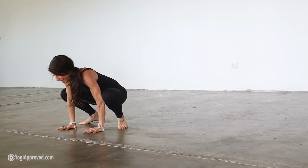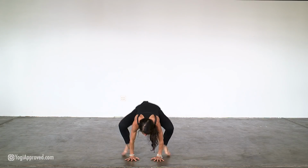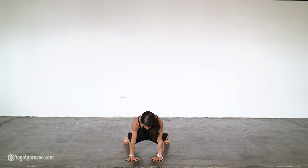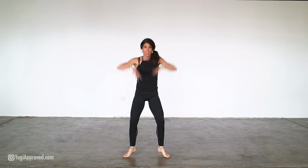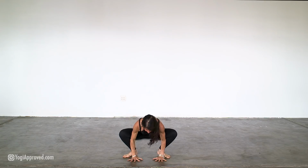Here we go, let's go again. Now this time, level 2, you're jumping back and jumping up. So choose a level that feels best for you. Now that we've warmed up, it's really time to start working. 4 seconds left, and recover. I'm gonna hold out down at the bottom.